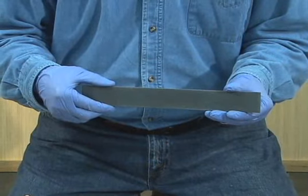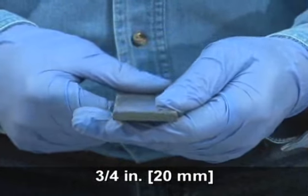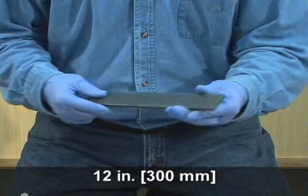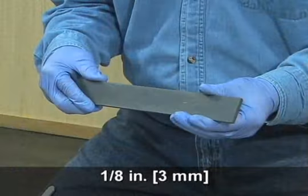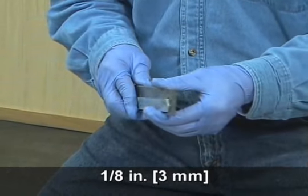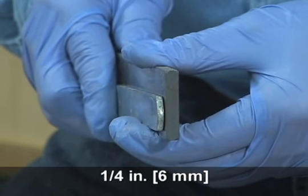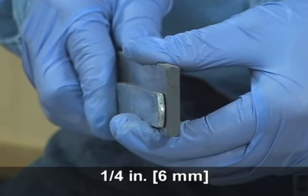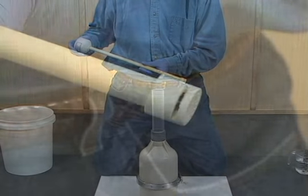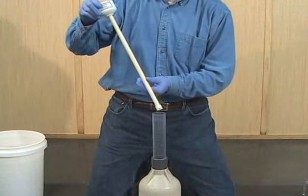The strike-off bar shall be a flat, straight bar at least 3/4 of an inch wide and 12 inches long. Steel bars shall be at least 1/8 inch thick, while high-density polyethylene or other abrasion-resistant plastic bars shall be at least 1/4 inch thick. The funnel minimizes any disturbance to the top surface of the concrete as water and alcohol are added to the meter.